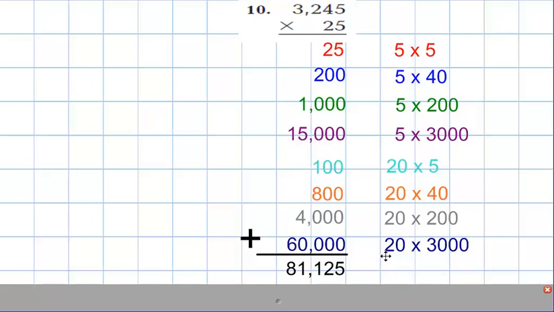One thing too I want to point out before I go, you notice I put the multiplication problems over here to the side, just so that I know that I had 1, 2, 3, 4, 5, 6, 7, 8. So I multiplied 8 different times, and I put the numbers out to the side just to remind myself, hey, this is what I need to do, so I don't forget anything. Okay, and that is partial products.